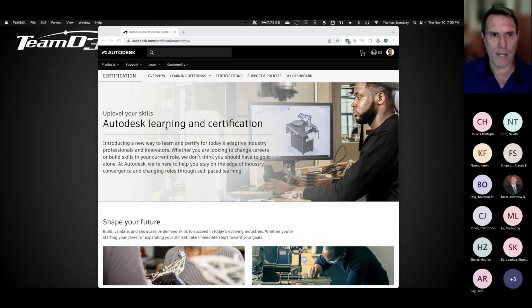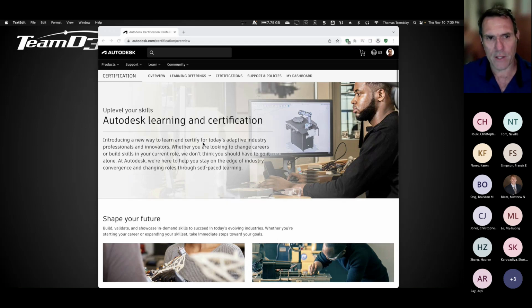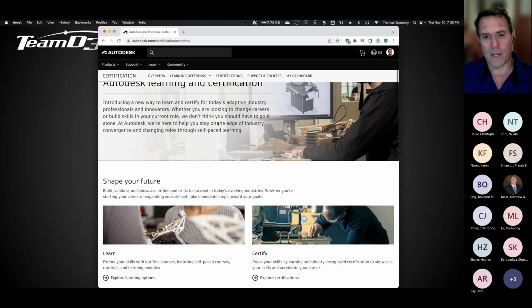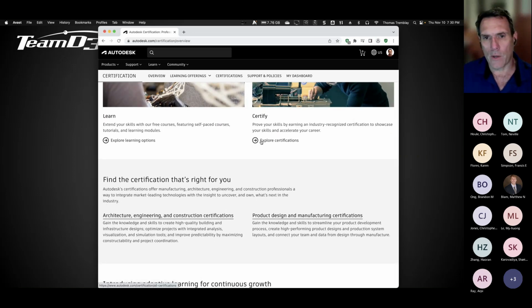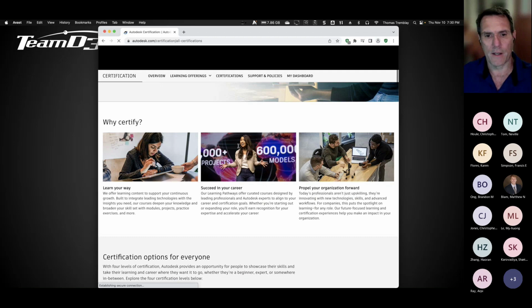One of the things I wanted to point out with these last minutes, actually we're at time, is that on the autodesk.com/certification page, you can go and pick types of certification. You can look at the different types. There is a certification for CNC with Fusion 360.